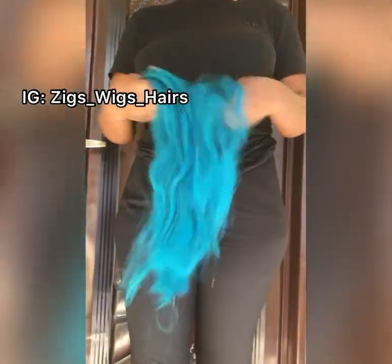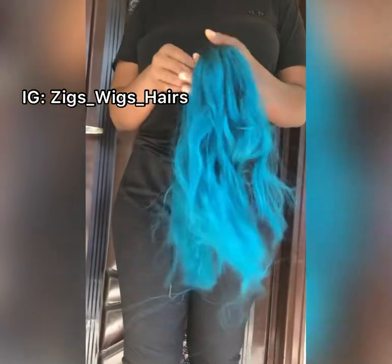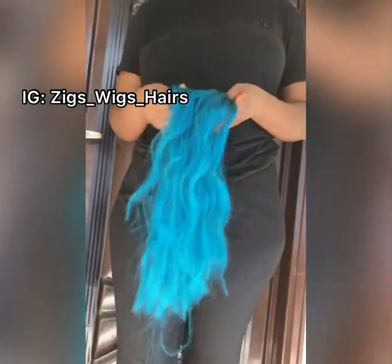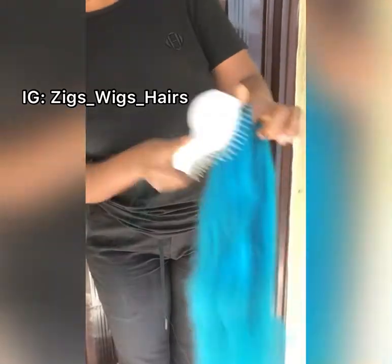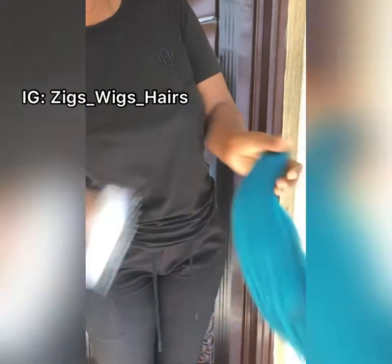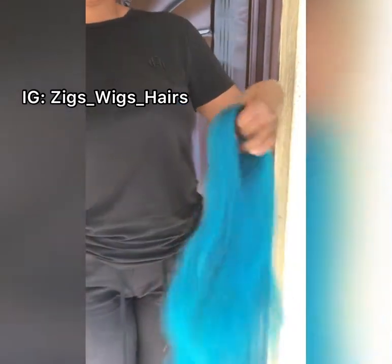So the first thing you have to do is cut your attachment into your desired length. I cut mine into two and then into three, so you can cut it to your desired length and stretch it out. Please stretch it very well and comb your hair. Please comb it very well to avoid tangling. The combing is the only way that will help you not to have tangled hair.